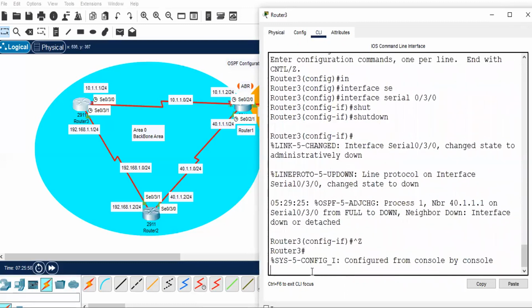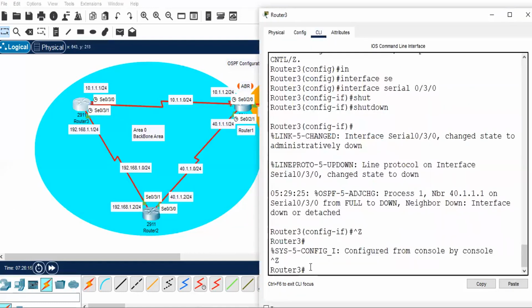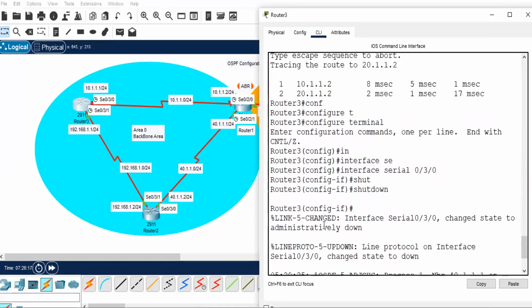Okay, so now that we have shut down this network, you can still reach the router 4 from the router 3 via 192 series, then 40 series, and then 20 series. So let's just try to ping the same thing.